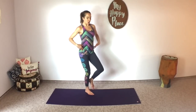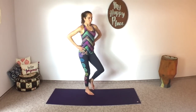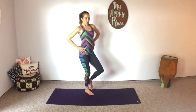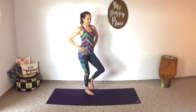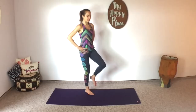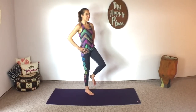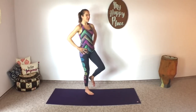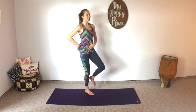So nice and slow. You should feel this all the way down the leg. Strong through the core. Make sure your arch is lifted on the standing leg foot. You're not collapsing through the midline of the leg or the arch. Your toes are spread nice and wide. And last one.